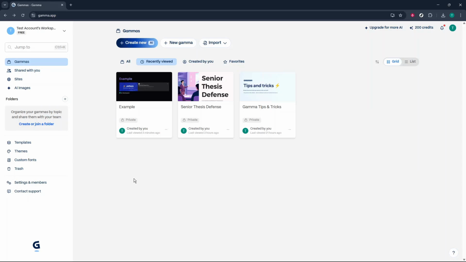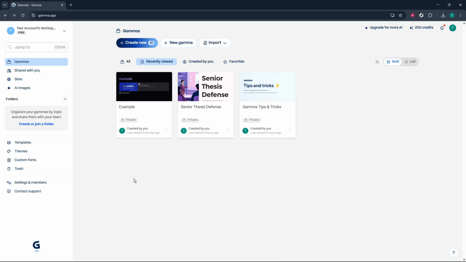In today's video, I'm going to teach you how to embed forms in the Gamma app. Whether you're using Gamma for team collaboration, project management, or just organizing your workflow, embedding forms can be a powerful way to integrate external data and streamline processes. So let's dive into the steps to get your forms embedded quickly and easily.